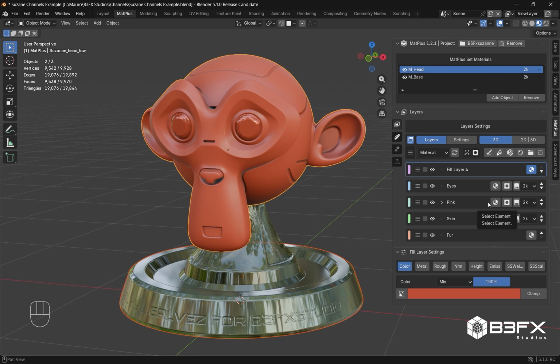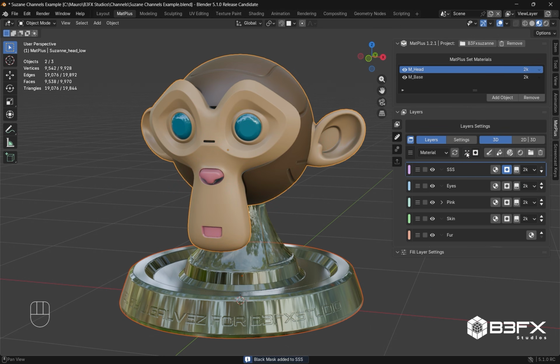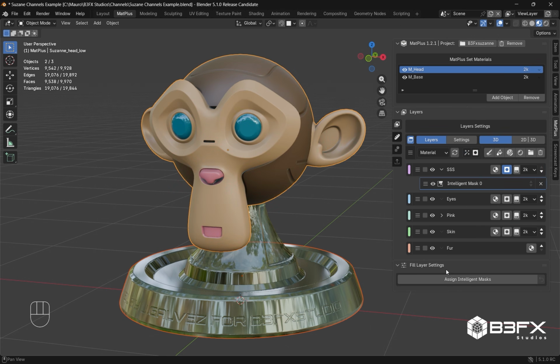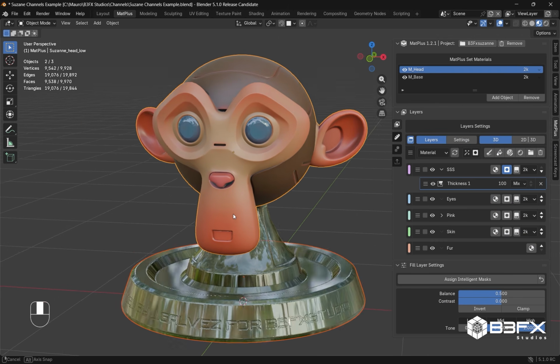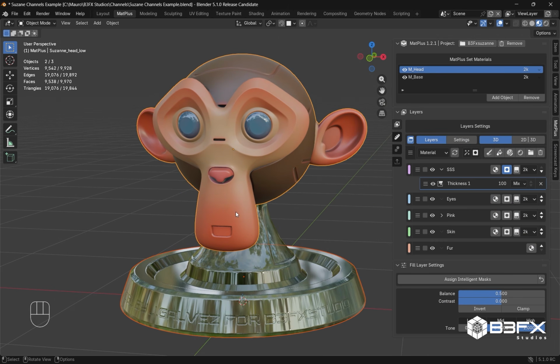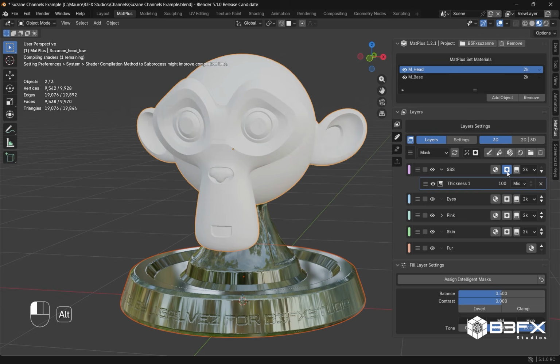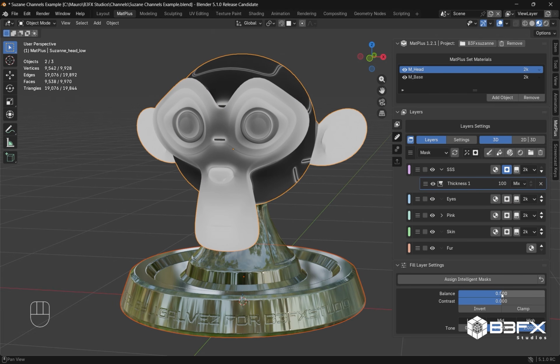Something around there. It's okay. So let's call this layer SSS. Add a black mask, and the next thing will be adding an intelligent mask, which will be our thickness, right? So we will have this effect, and we can call this one a fake subsurface scattering. We can of course go into our mask view and tweak it a little bit.